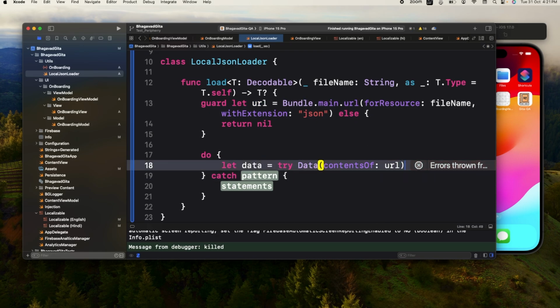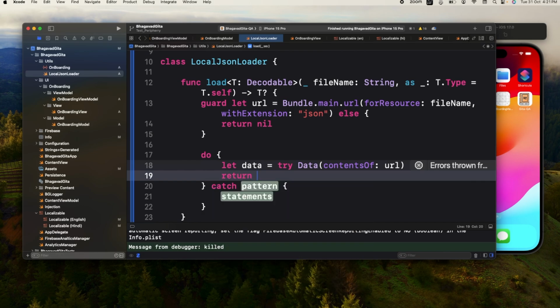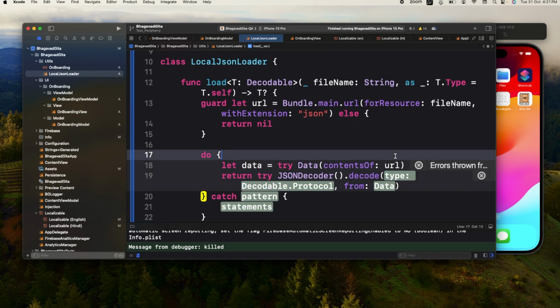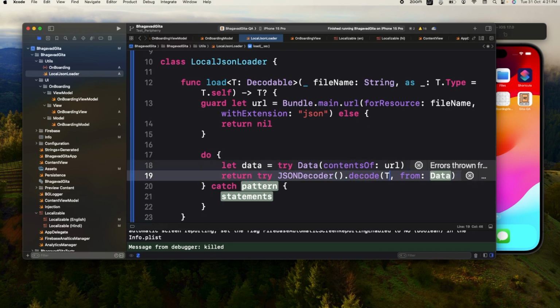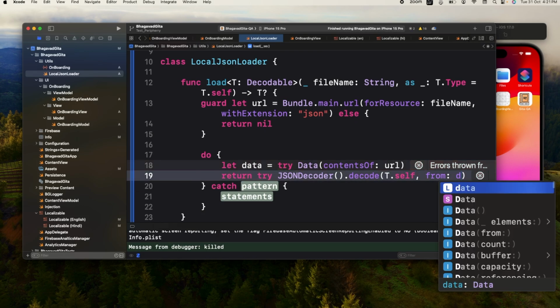Okay, and we can return decoder dot decode, and the type will be here again T, and from data will be your data.